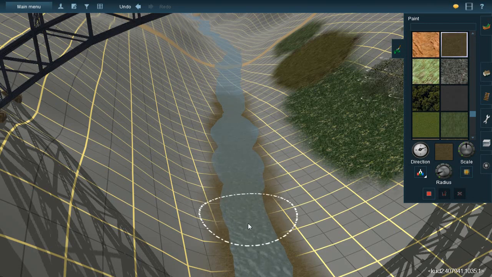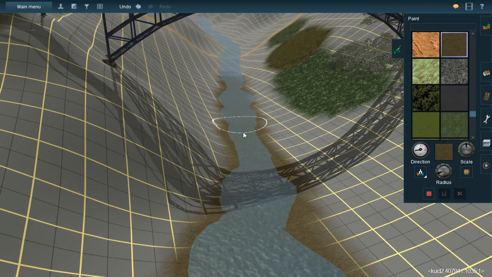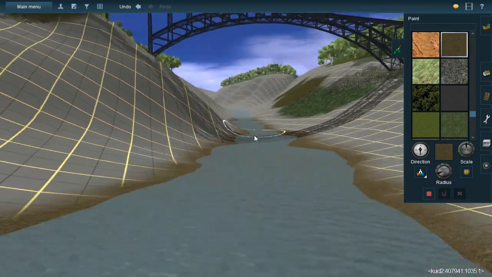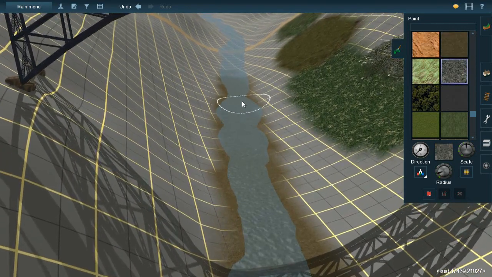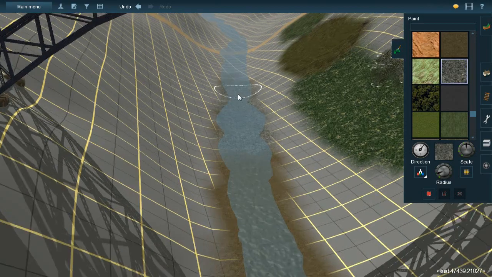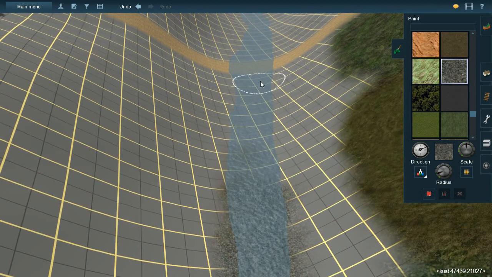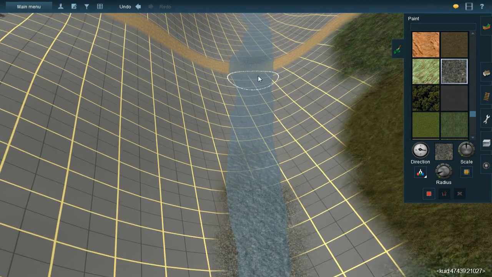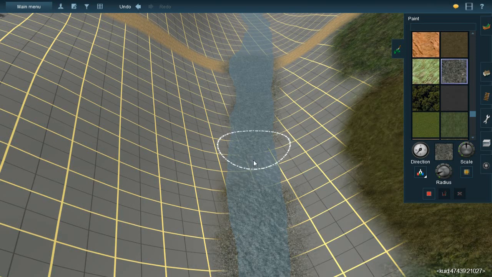You could get away with saying this is one of those places, and then adding more crushed stone down the bottom here, and I might start doing that a little bit up the way, maybe like up here. Yeah, that looks pretty good, actually. Because that's like a crushed stone, where you'd have gravel underneath the river, because the river is relatively fast-flowing and is pulling all the dirt downstream.